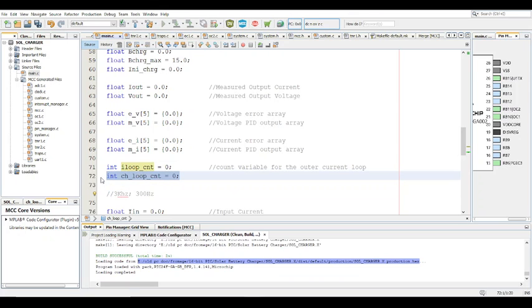So that's the purpose of this count. What this means is that the time between changing the control for the MPPT is a lot smaller than the time for the charging. The timer interrupt is 300 microseconds, which means every 300 microseconds the duty cycle is changing for the MPPT charge controller, but the duty cycle for the battery charging is not changing every 300 microseconds. It's actually happening every 3 milliseconds in this particular example. So that's the purpose of this charge loop count, to modify this value. Sometimes it might want 3 milliseconds, sometimes 4, so it would increase this value. Well, it will make more sense in the interrupt part. All right, so that's for that part.